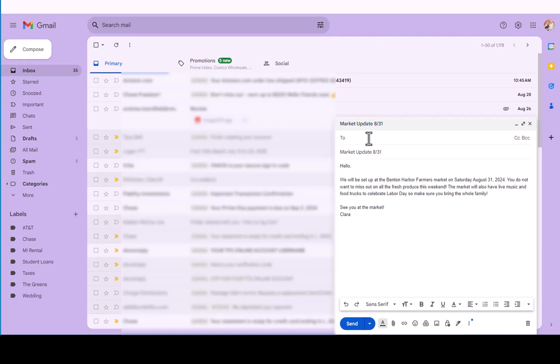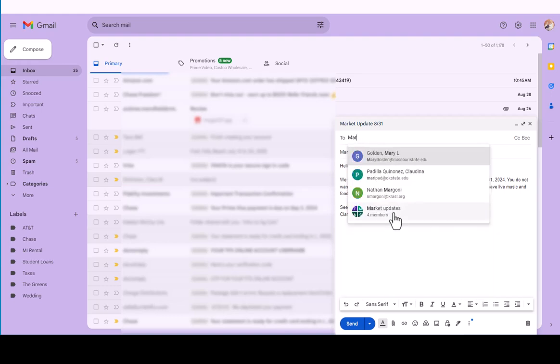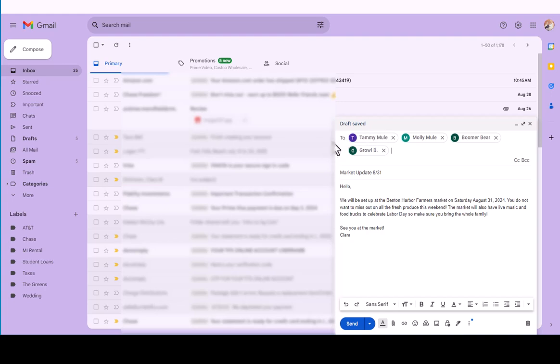And then we'll come up here to recipients, and we can either put in market update, and you'll see that that list will show up. Or if I was doing new products, that list also shows up. So this is a market update email, so I will add market update. And everyone that is a part of that list in new contacts will be sent the email.